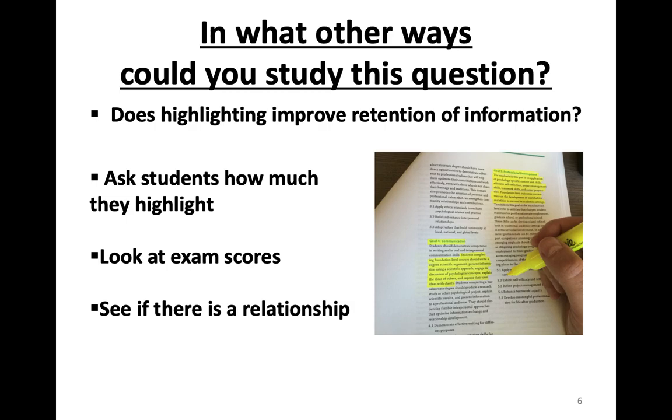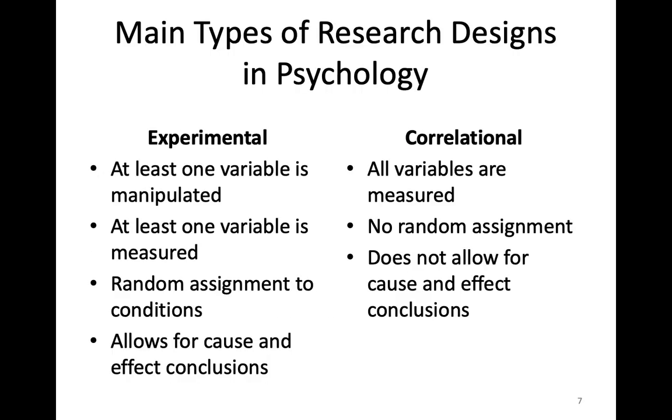Now, I would say in an online class, if you've got highlighted material, maybe it's not better memory as much as just being able to find it. So you'd have to tease those things out, and you have to have a more controlled way of doing it. But the idea here is simply that a correlational study doesn't try to assign people to one condition or another. It just kind of naturally asks people to report on their behavior. So this is just the example of these two major methods in psychology: an experiment and a correlational design.